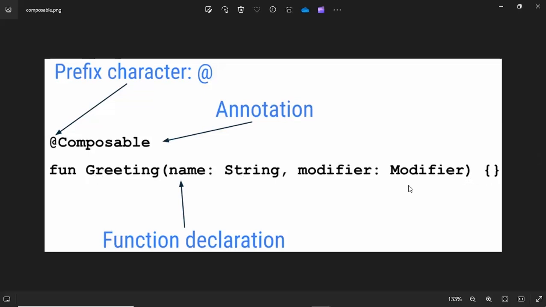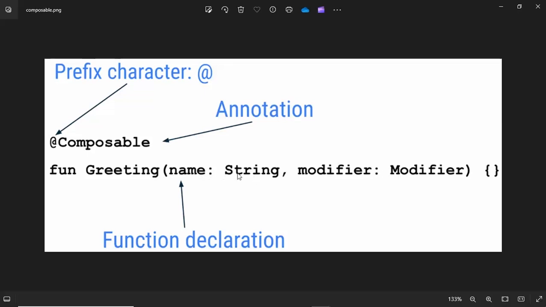So in summary, a composable function is a function that is annotated with Composable, and whenever this function is called, our Compose compiler will understand that this function is a special one, and this function will be used to generate a user interface on the screen. It should not return anything, and it will take parameters.